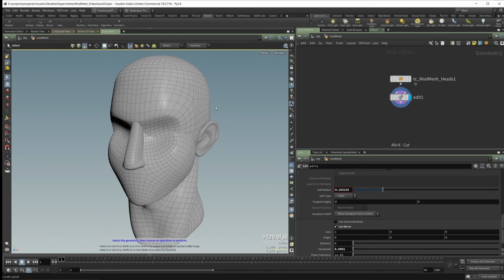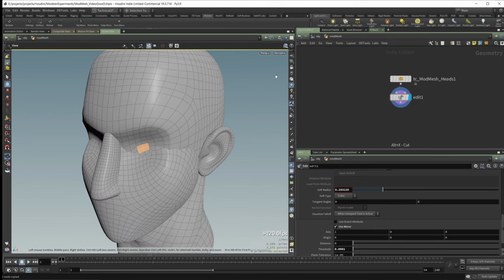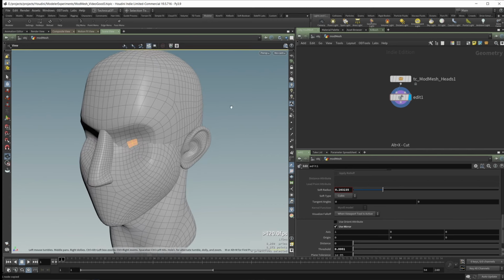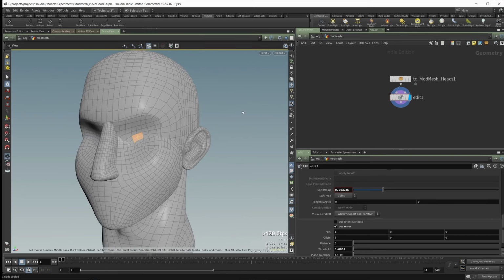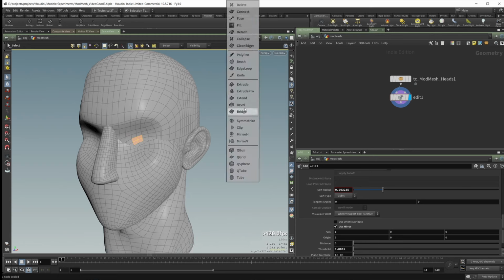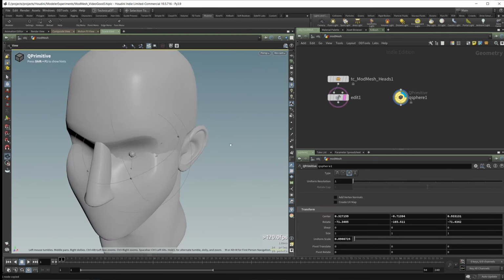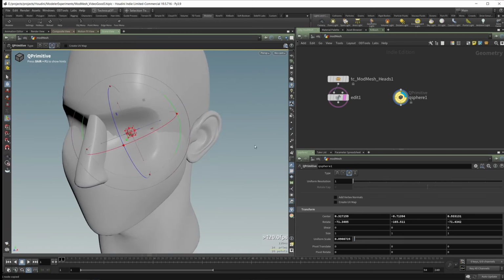So the best way to do that is select some polygons where the eye should go, and then make sure that you're in Create in Context in the tool options, because we don't want it to be on the object level, we want it to be on the SOP level here. Bring up the context-sensitive menu and hit Q Sphere, and that's going to put a sphere right on the surface where we had those polygons selected.